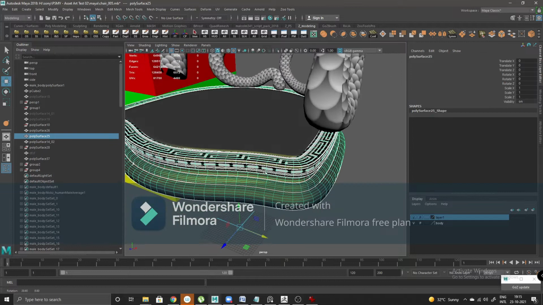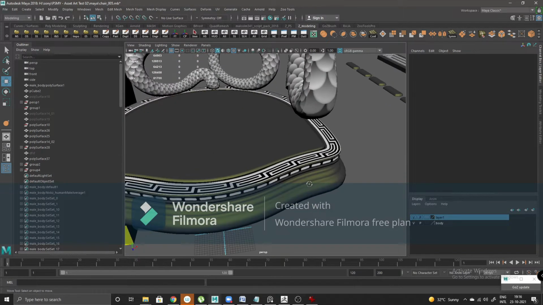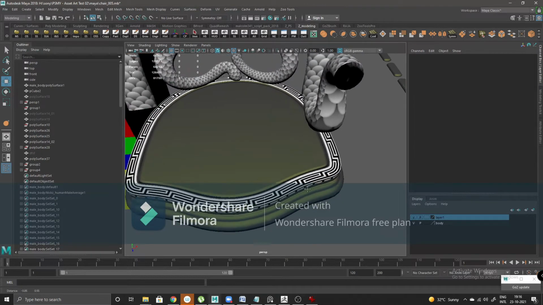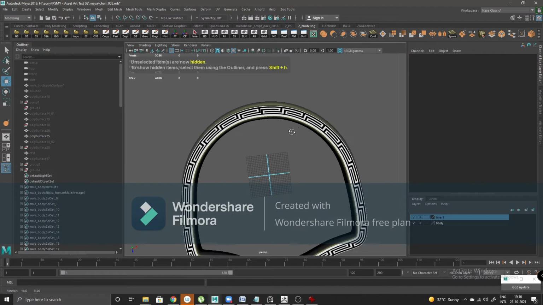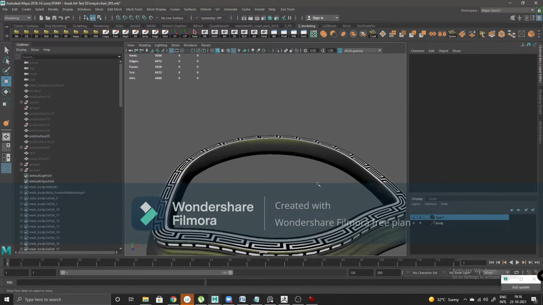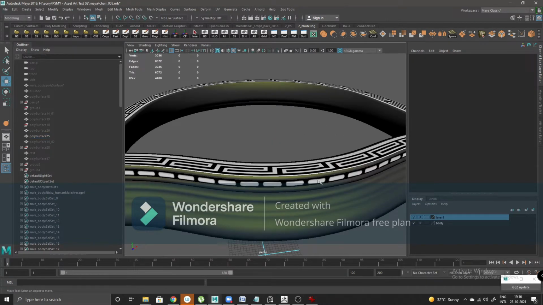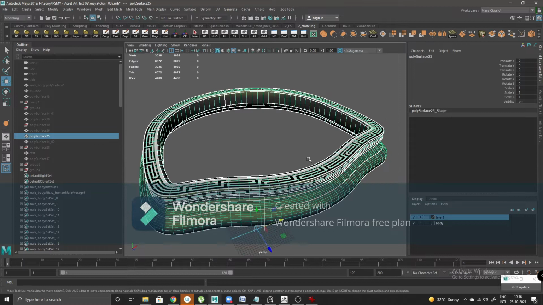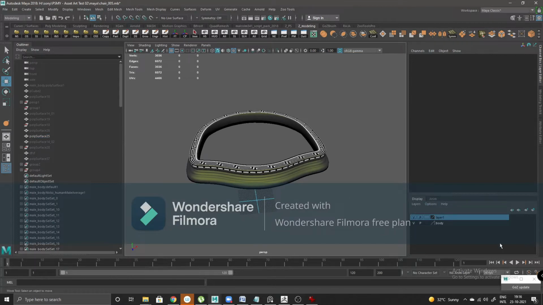When we have a straight UV, it doesn't matter how the shapes are going, it stays intact nicely. At the same time, I can control the tiling and make this seamless. And when I'm importing into ZBrush, I can utilize these things while creating the mask and all those things. So let's finish the Maya part first, and then I'll jump into the ZBrush section.